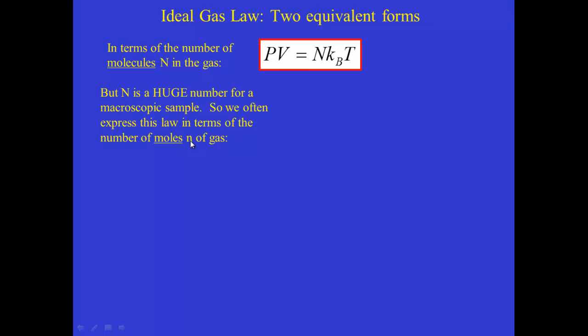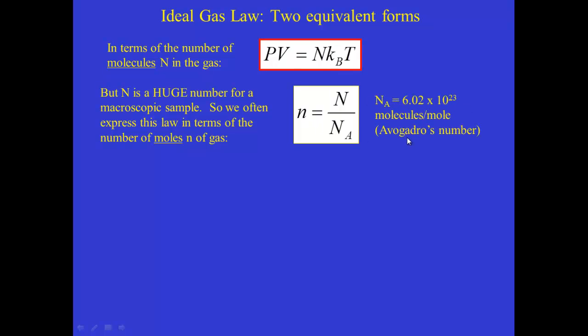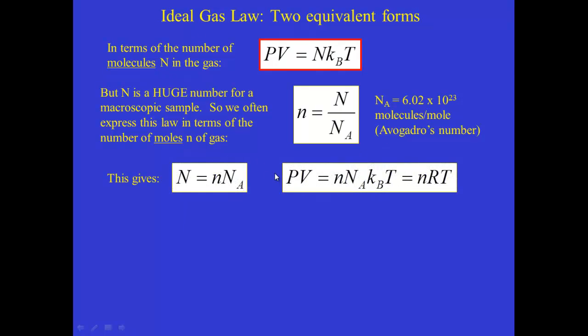And so lowercase n can be inserted into this equation by just using the fact that lowercase n, the number of moles, is defined as the number of molecules in the sample divided by Avogadro's number. And so this defines a certain unit of gas that's called the mole. So if we solve for capital N, we replace it with lowercase n times Na. Right? Na, you're familiar with that value from high school courses. So we make that substitution. PV then becomes little n times NaKb times temperature.